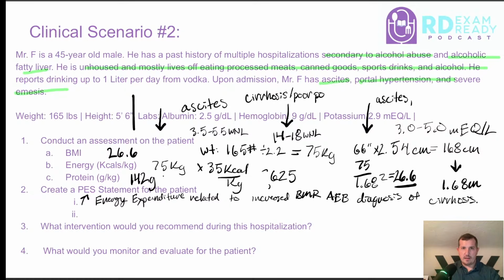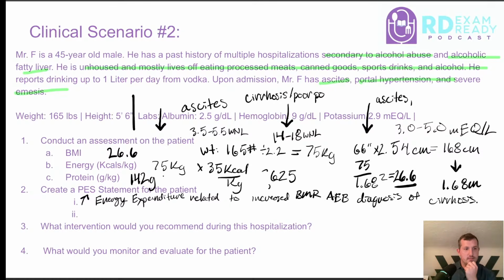See a few more in the chat here that I think could also fit as well. So altered lab values, absolutely, Alexander. That'd be a great one we could use, as evidenced by low albumin, hemoglobin, potassium. What I really like about that is this is a great example because when you state a problem statement like altered lab values, your evidence, as evidenced by, has to connect to that problem statement. That's a good reminder for you all. You've heard it in my podcast that whatever your sign and symptom is, it needs to connect to that diagnosis. And a great example is altered lab value being your problem statement, your evidence being the lab value itself. It's a great one there. Love that there. Agree with you too, Emma.